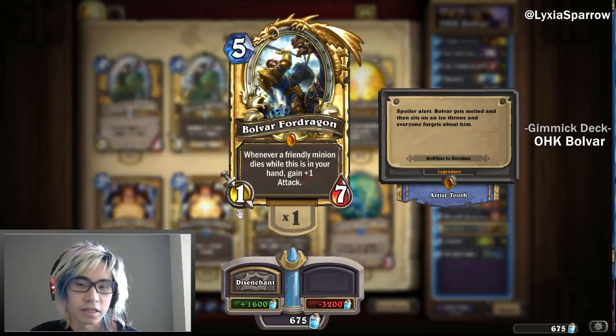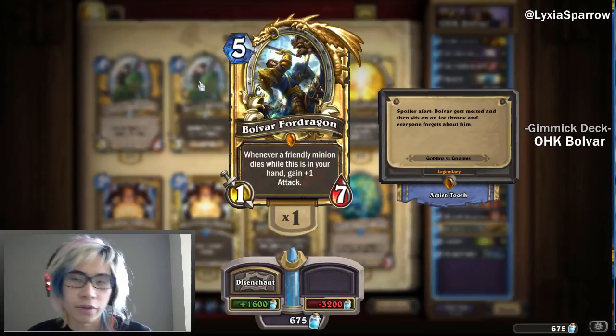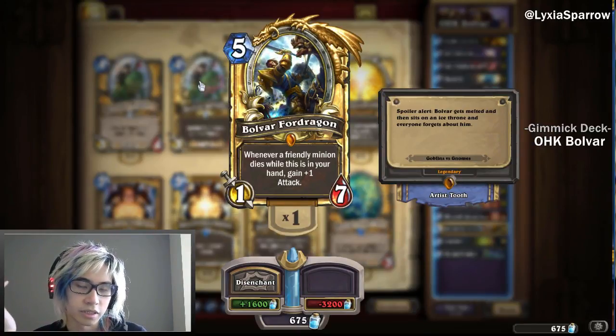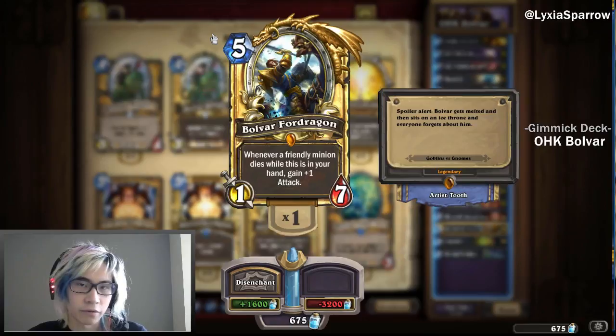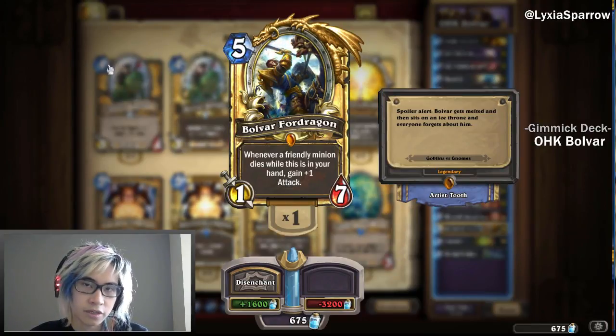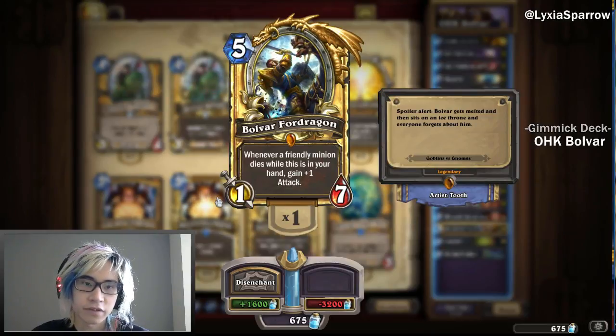Usually if he's at 17 attack, it's probably good enough to win the game. I've gotten him over 30 a lot of times, but I don't think I've deliberately kept the opponent's health at max just to try and do the 30-0 challenge, but you're definitely welcome to do so. You also have to watch out for secrets and armor, obviously. I just decided to call it OHK because when you summon Bolvar and he's powered up and he attacks, it's most likely going to be the last hit of the game.